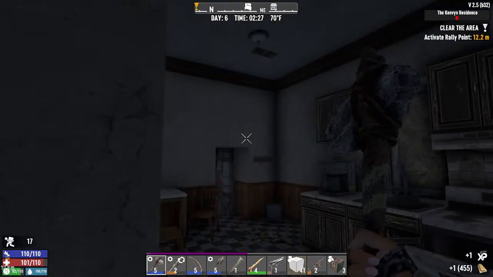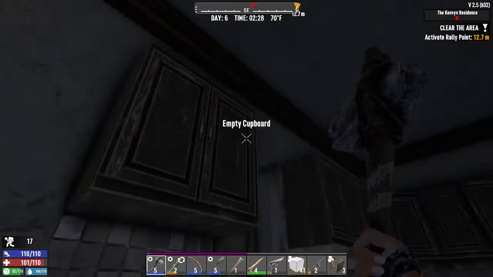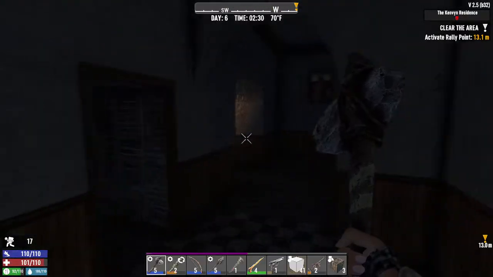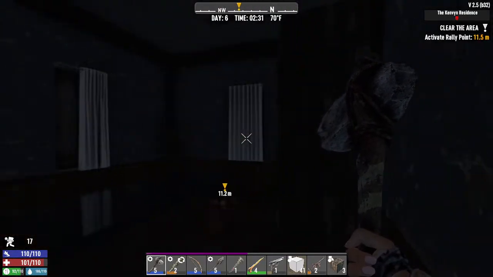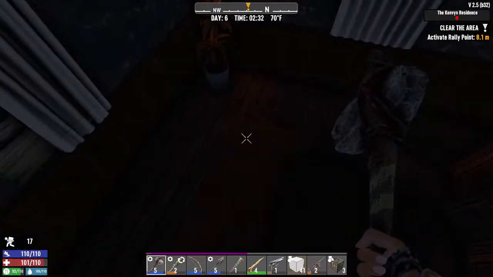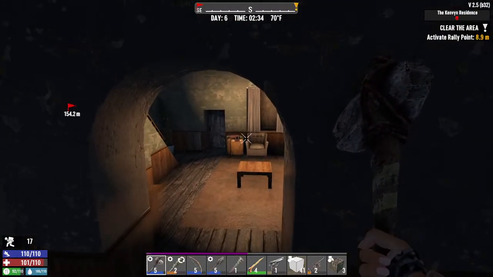Can I loot the empty cupboard through the... that was actually what I was thinking too. I was like, it's totally snakes. Where's the snake? See, initially I thought there was going to be something in that room.